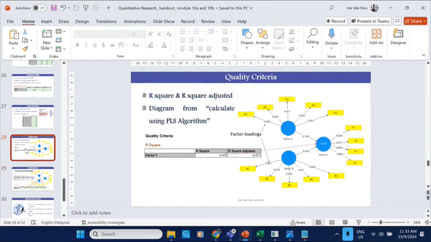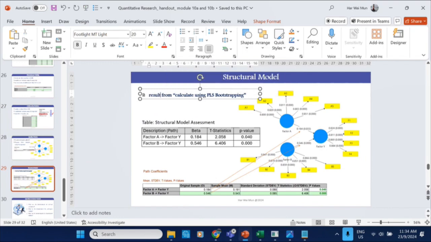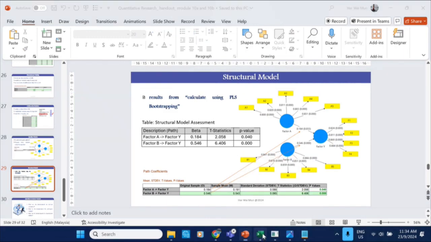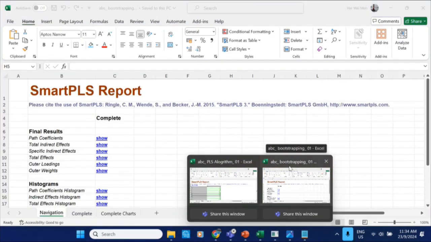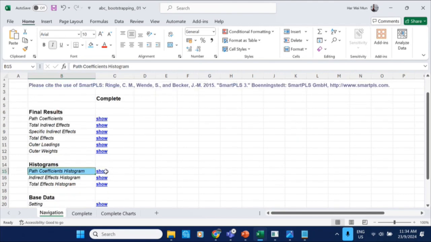Not the diagram, the result. Okay, so here, bootstrapping, path coefficient. You see, click.